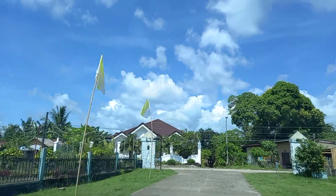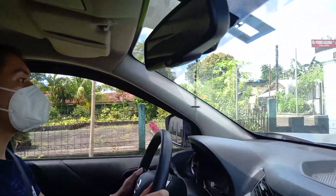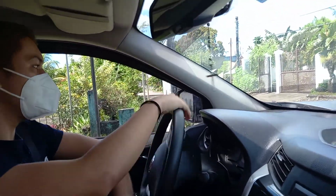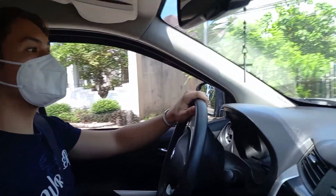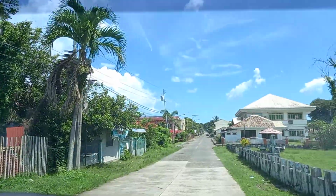Turn to the right, clutch down. A little bit of brake. Make sure it is still moving. Okay. Good. Okay, good. Maintain that clutch. Okay. Twice. Perfect. That's good.